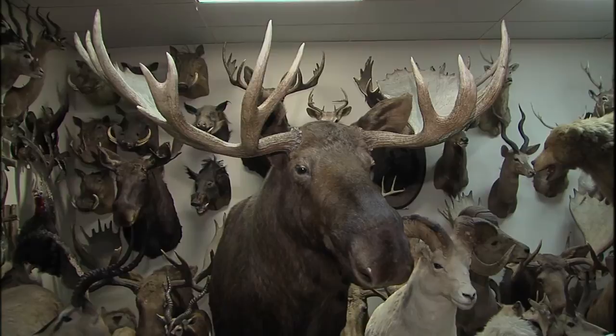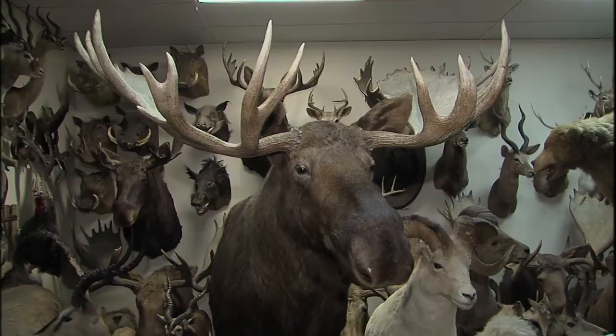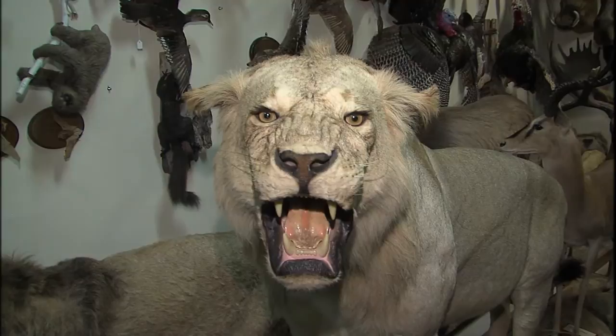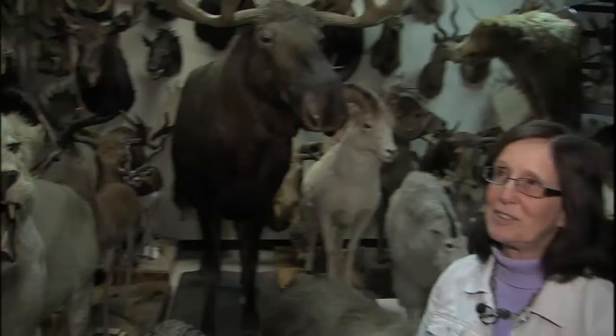This is a place the public rarely gets to see — the Research and Collection Center. We have about 20,000 people come through. We have behind-the-scenes tours for school kids, fifth grade and up, open houses for members, and groups like Red Hat Societies. It's by appointment — they can't just walk in the door. But it really is a great collection.